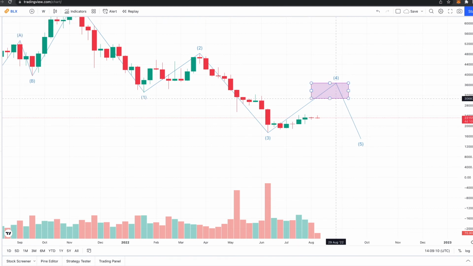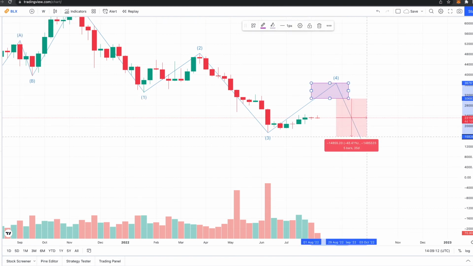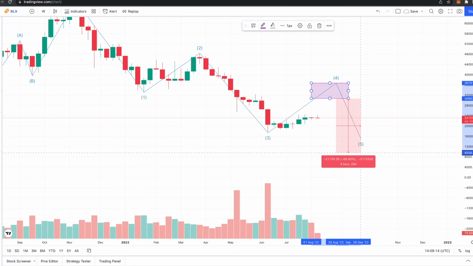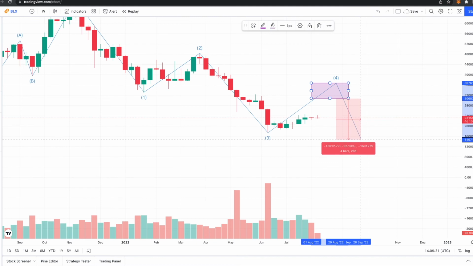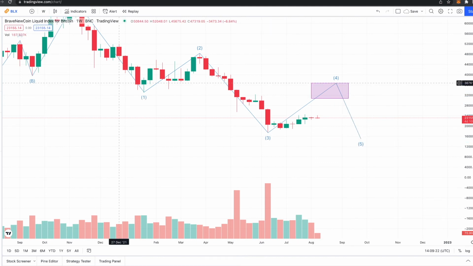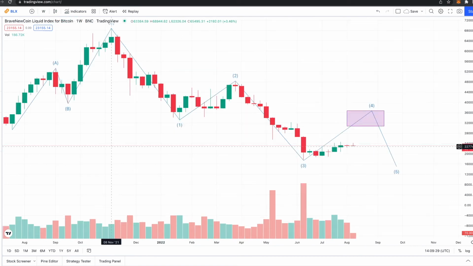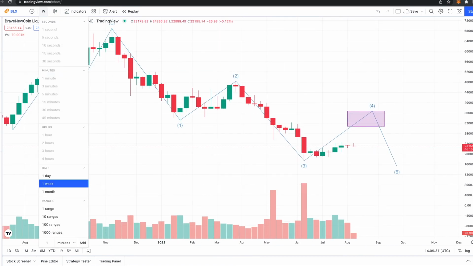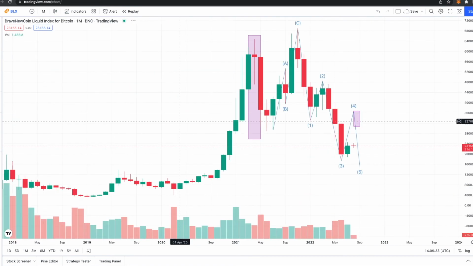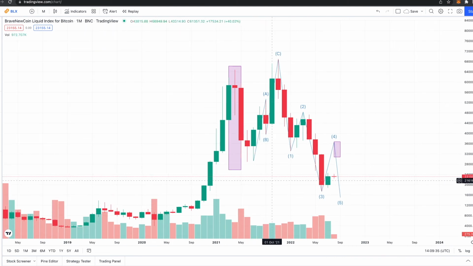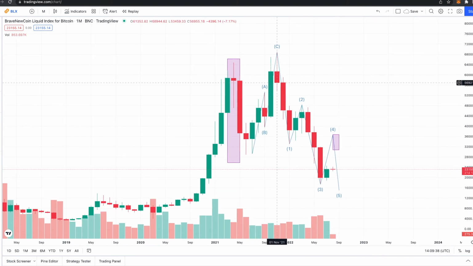And then the potential drop after that is going to be what's impactful. So from the minimum of the box, and if we do go down to, let's say 13,000, just say 15,000, it's 50% down. So it's big opportunities. Personally, I'm going to try and buy some more Bitcoin, try and sell on the way up. That's what I'm thinking. I could totally be wrong. This is not financial advice. As you can tell, I'm no pro, doing this to learn.